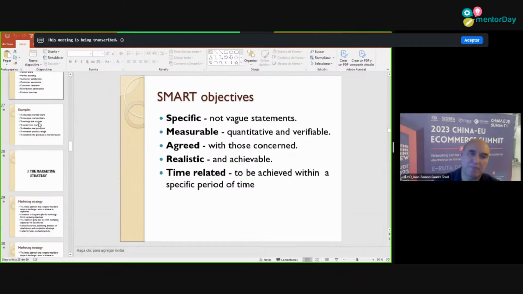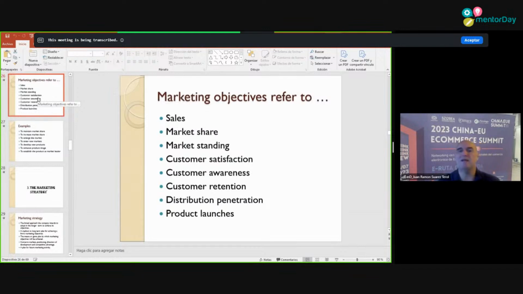So if you can do that, that would be great. I give you some examples of typical objectives. Sales. I know that most of you, when you're thinking about objectives, it's about sales. I want to sell a certain amount of money, 5 million euros, 10 million euros, 12 million euros, whatever it is. Market share. I want to have, and Antonio said that, 20% of the market in that area. Market standing. I want to be a reference, being number 1, number 2, number 3 in the market, for example. I want to be in the top 3 of the Spanish market, for example.